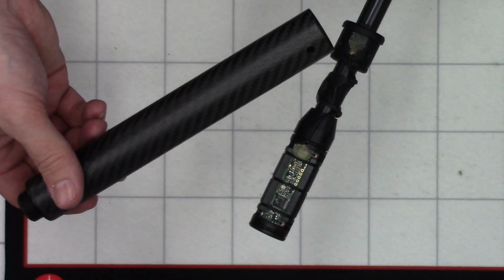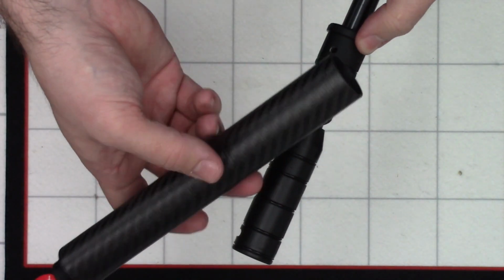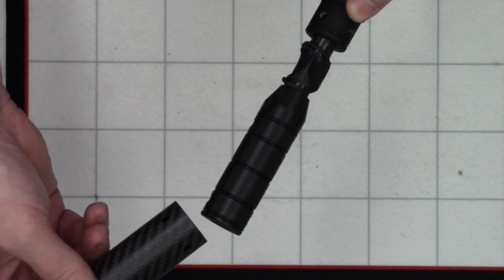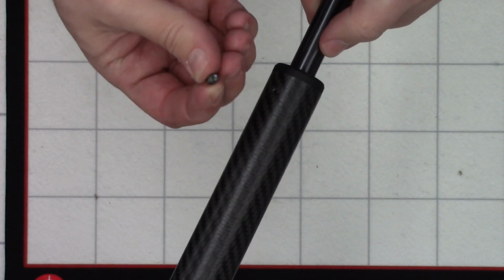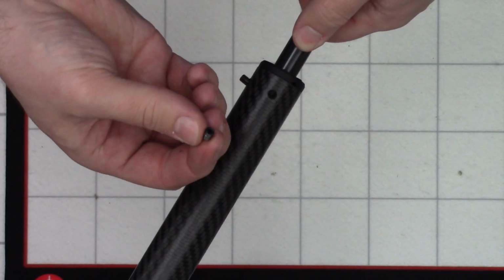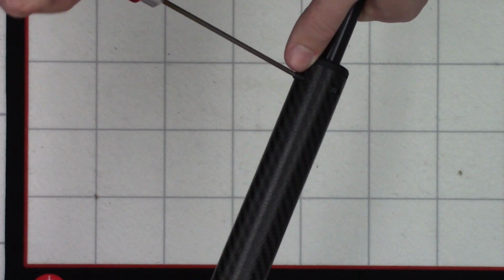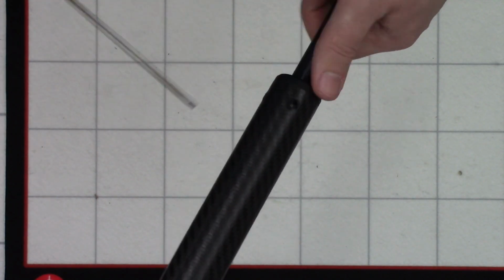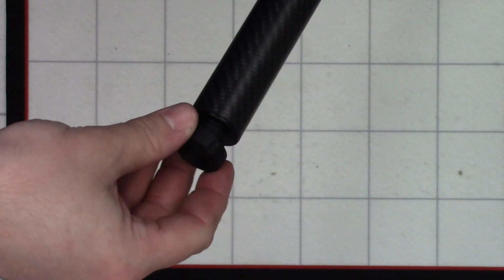Next, what we'll do is we'll take our carbon tube, with the two grub screws aligned with the two cutouts in the carbon. Next, we'll put the grub screws back in. Get them started by hand first. And then doing them up with a 2.5mm Allen key. And finally, we'll just put the thread protector on.